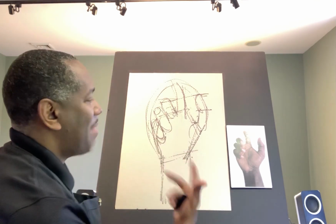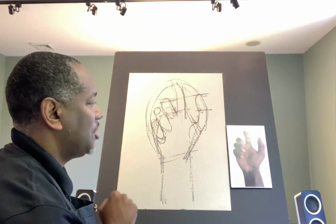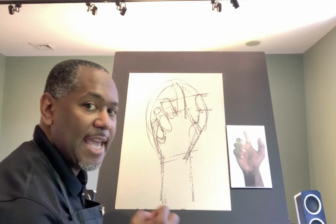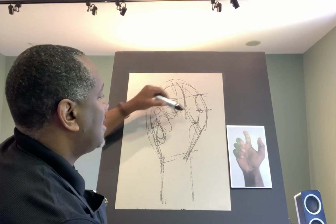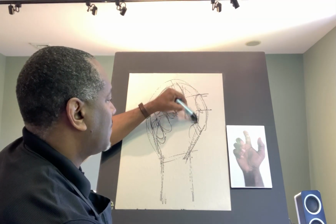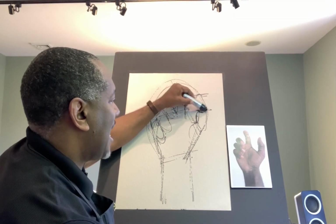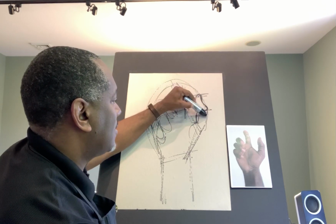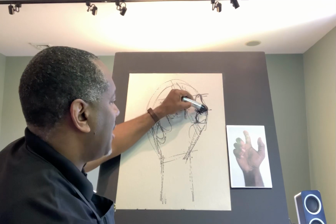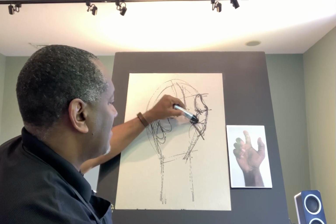Now it's about going back into and paying a little bit closer attention to the actual details of the hand, and you're going to be able to get this thing to work in. So let's start following the steps. First thing we begin is to work with the thumb. And drawing with the thumb, I'm seeing that line curves around, pulling it on up, dropping it down, and you can begin to see I got that shape laid in.